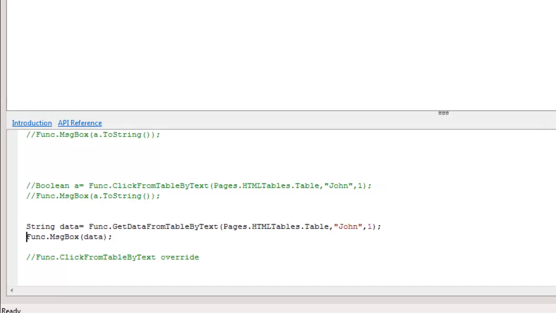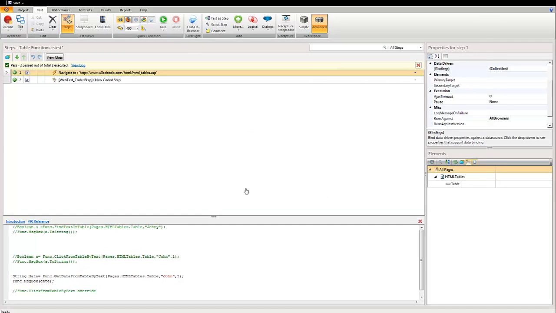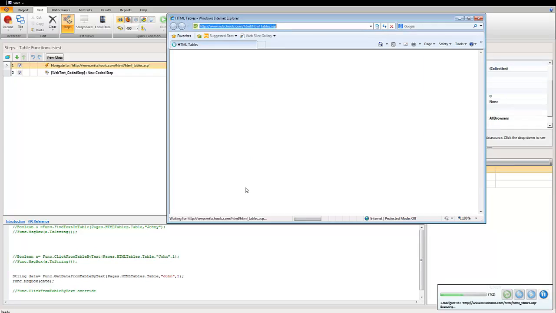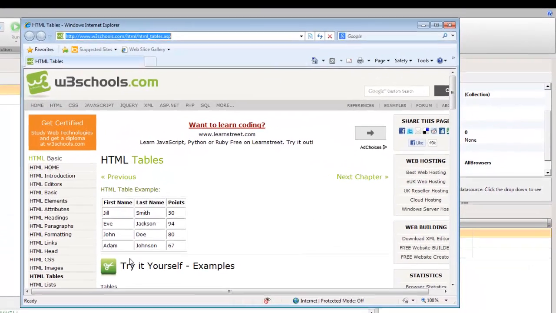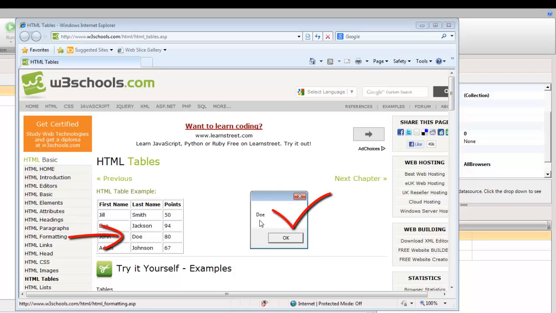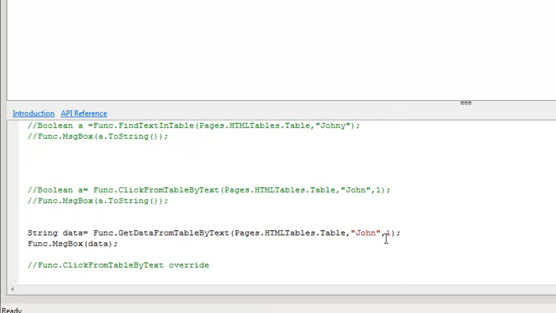Let me go ahead and run this for John. So I run it, and what I'm expecting in the message box is the last name of John, which is Doe. And in the message box we have Doe. Now let's try the same function for Eve without changing anything else.